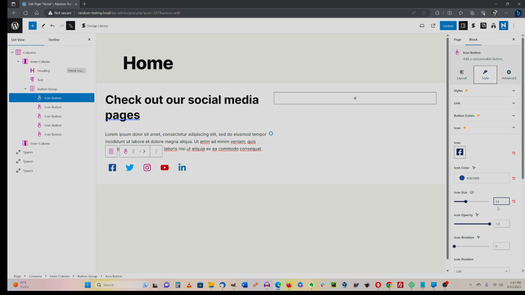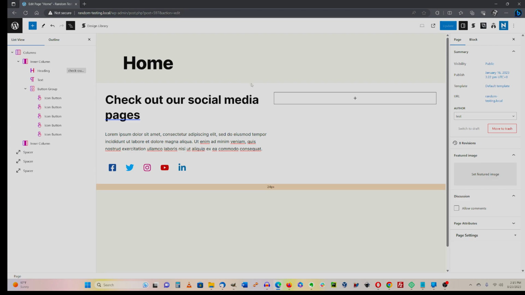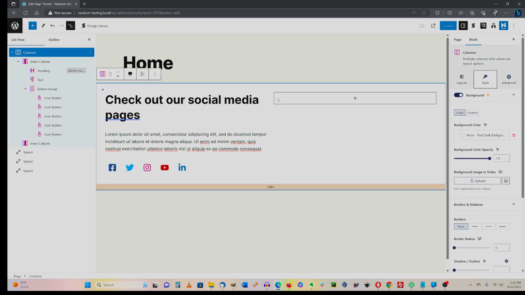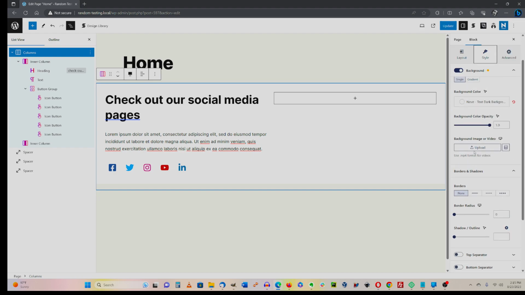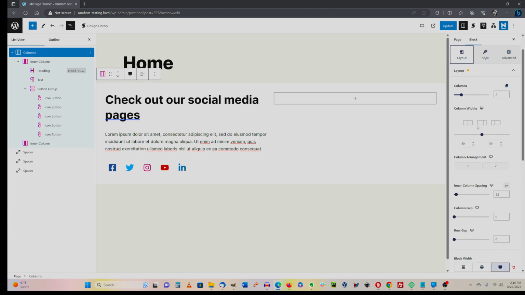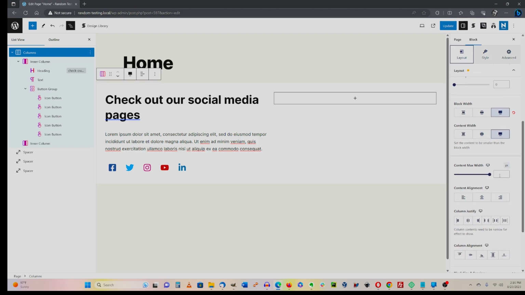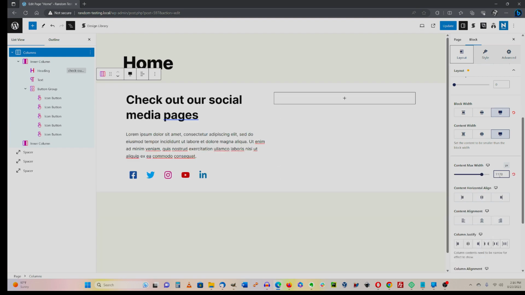You know, before we forget, let's go up to the top here. Let's select the top of the column again, and let's scroll down, under layout, to maximum width. With what we're designing, 900 pixels, 1500 pixels, anything in between would look good. I'm going to go with 1170. You'll see later what I mean by that.